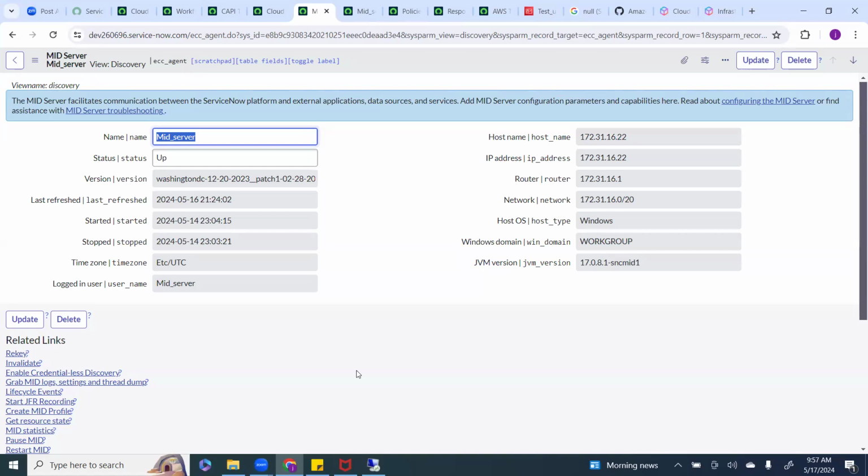So the main topic I would like you to cover today is the mid-server part first, which is very, very important. And try to build the relationship between the different types of IP addresses: what is meant by public IP address, private IP address, network IP address, MAC address, these different types of addresses.